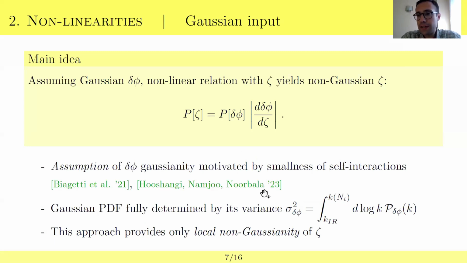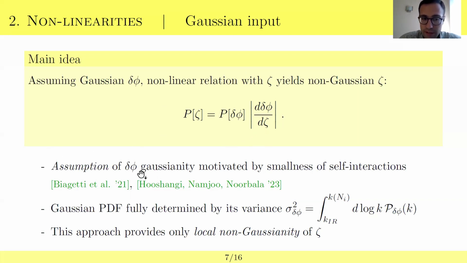How do we put this delta N formula to work to compute a non-Gaussian PDF? Well, the idea is very simple. It's just using the formula for a change of variables in a PDF, which has a term which is the Jacobian of the transformation, just to get the measure of integration properly.